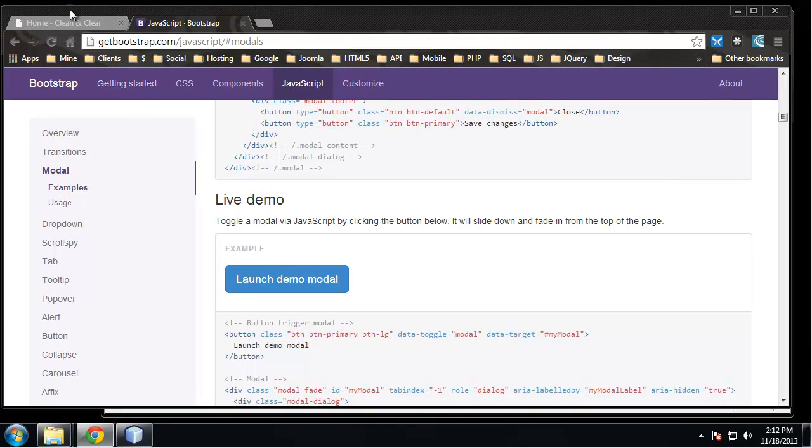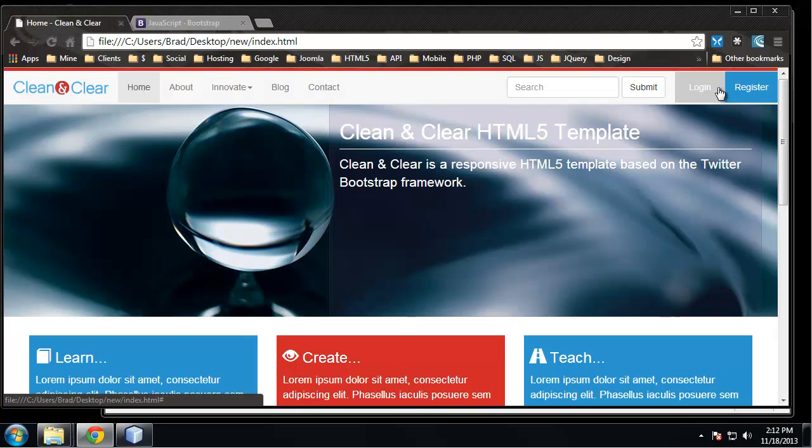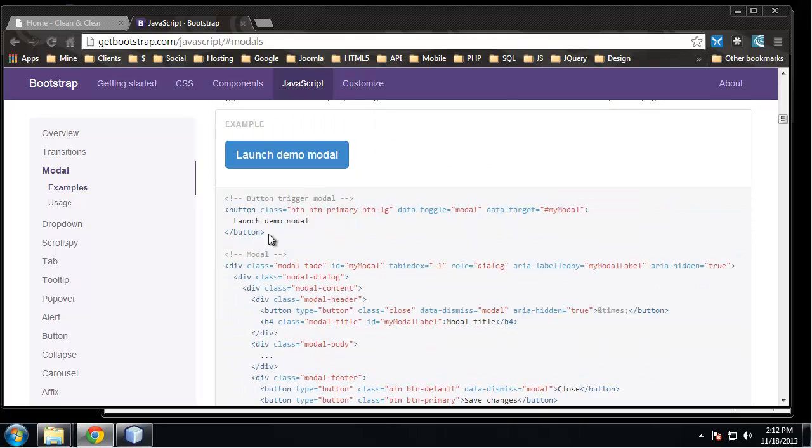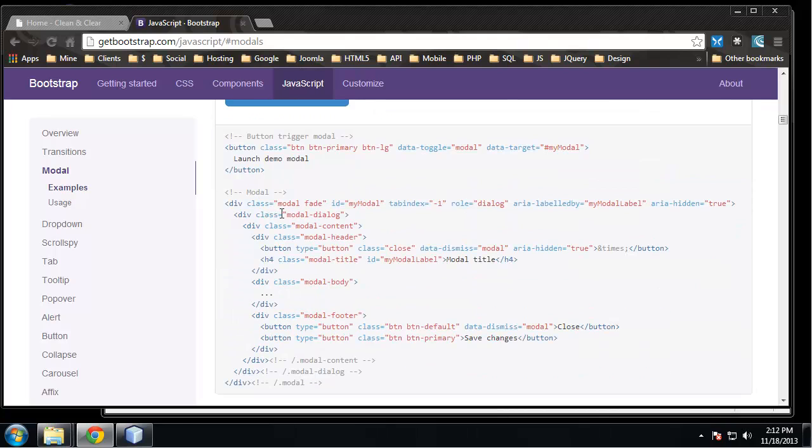So we're going to add our form. I'm going to have a login and registration form pop up. These aren't going to be functional forms because this is all front-end stuff, but obviously if you wanted to, you could use this template and this code and integrate it into some server-side programming like PHP. So what I'm going to do, and you can see how this works, it's pretty easy.